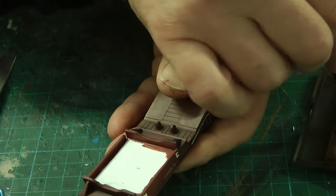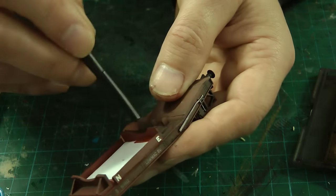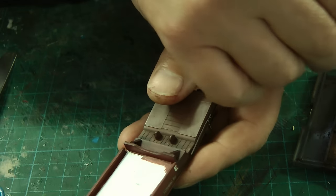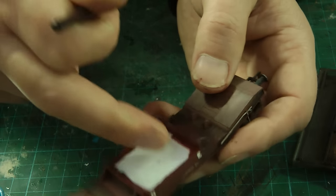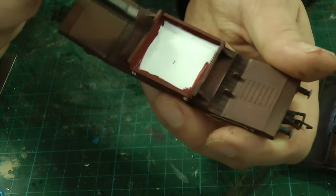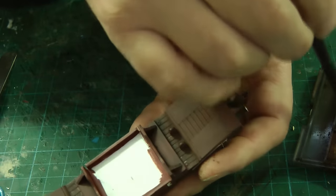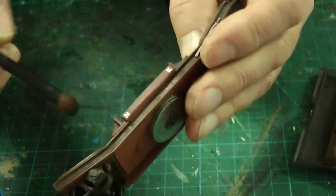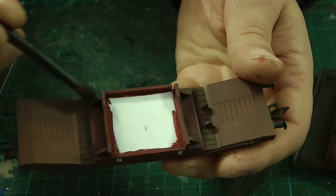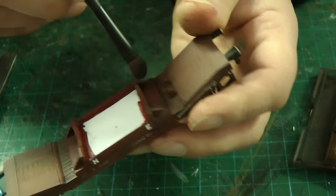You probably noticed that I haven't painted the inside. What I want to do there is stick a little bit of chamois leather in there, just to cushion the camera so it's not hard on the plastic. Hopefully that might just cushion it a little bit, and the vibration won't come through the camera. That's the idea there. So yeah, I quite like the look of that. It looks like it's always been on the loader, purpose built to do a job.